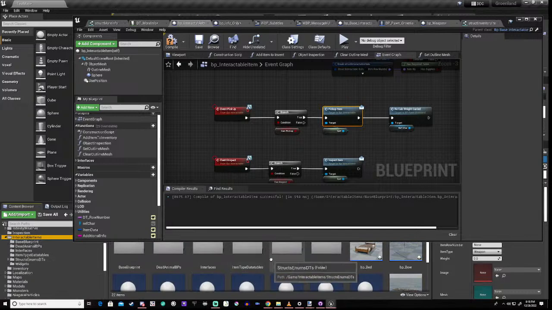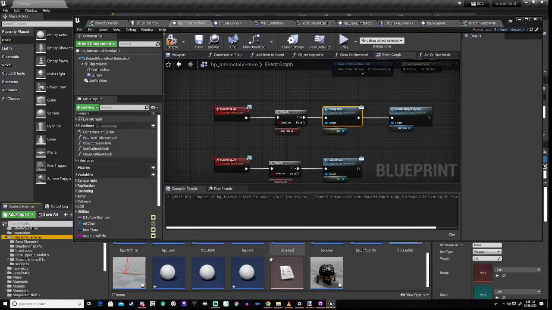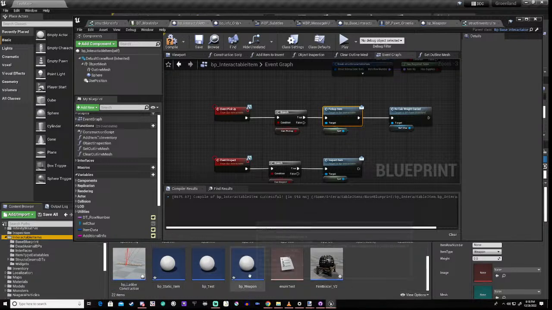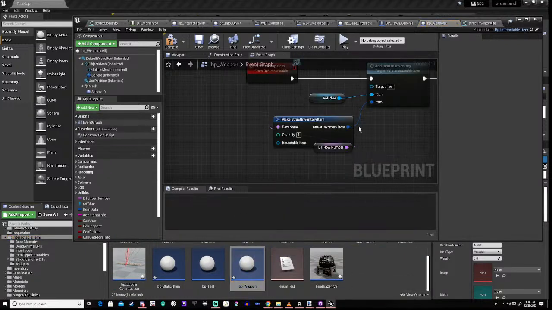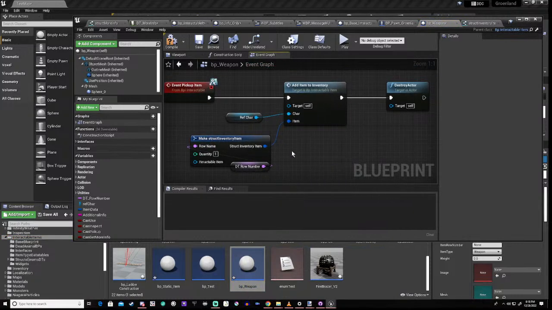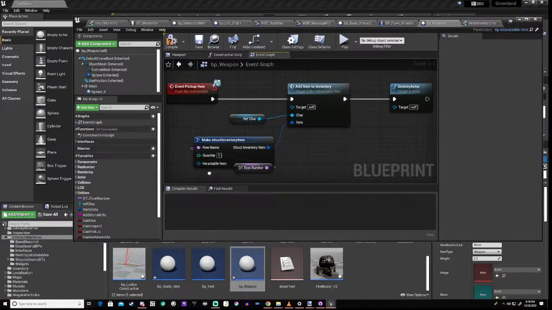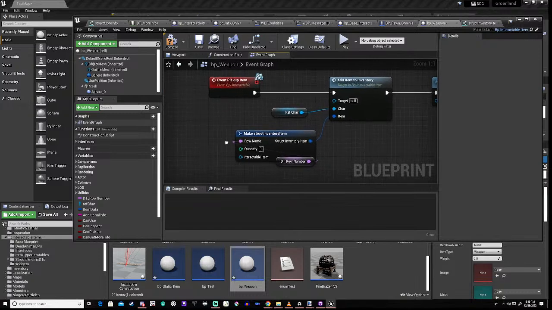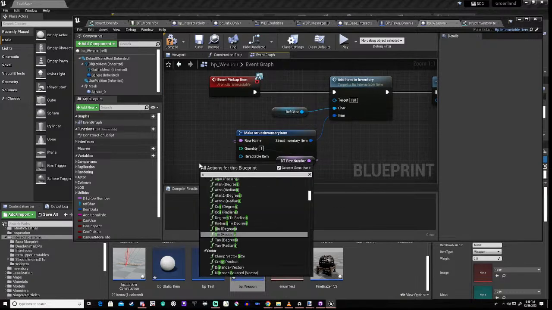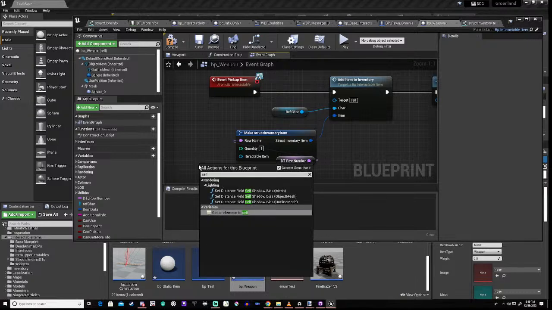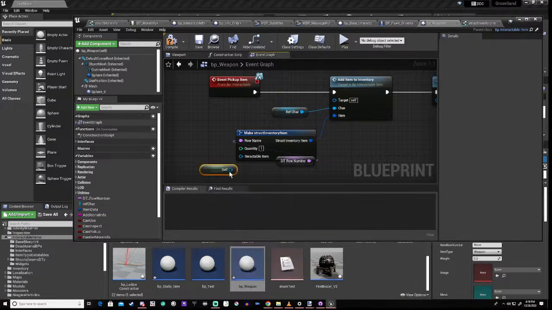But we'll do it with our weapon first. We've only got a certain number of item types. So since we're picking up a weapon, we're going to basically say self, and that's going to go in there.